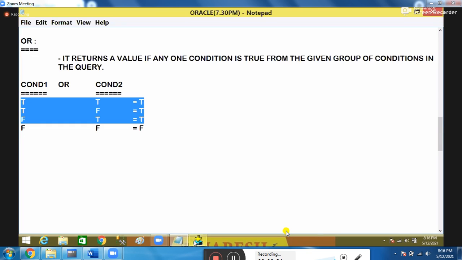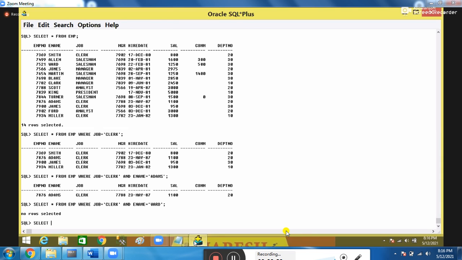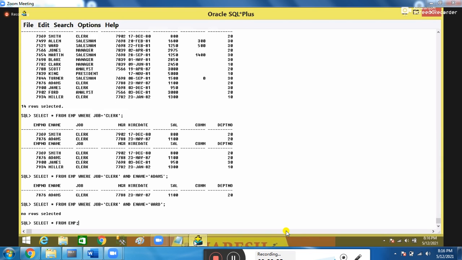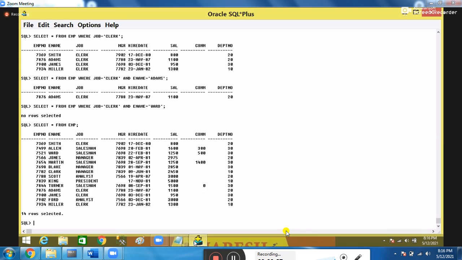Now let's come to my table. This is our table information. I want to display the employee whose employee number is 7788 or whose name is Miller.